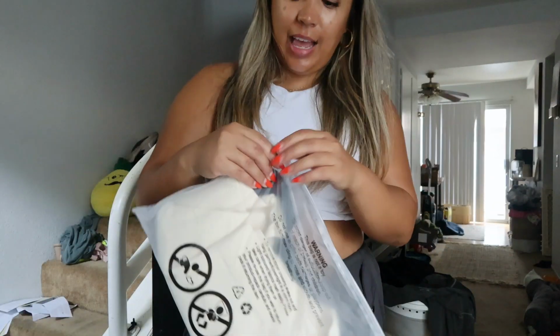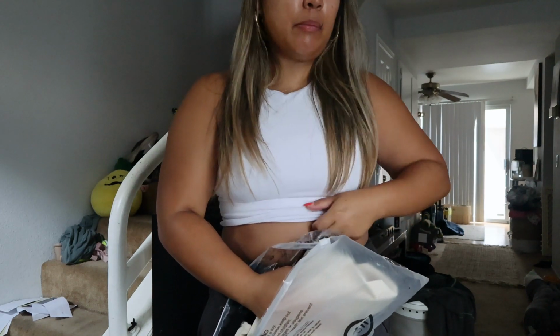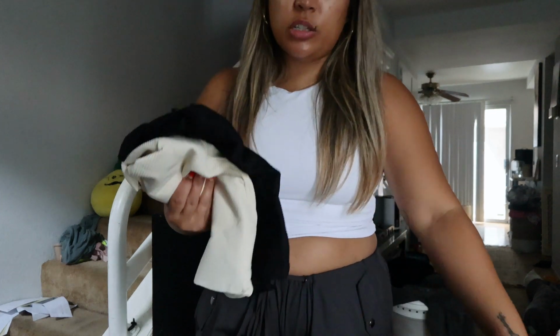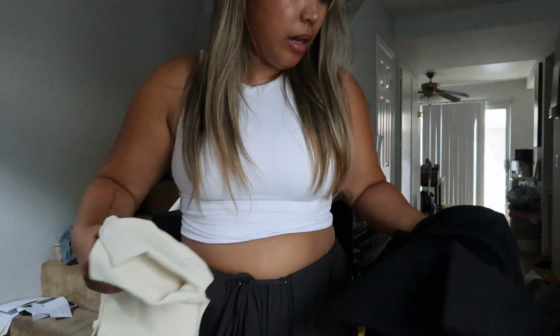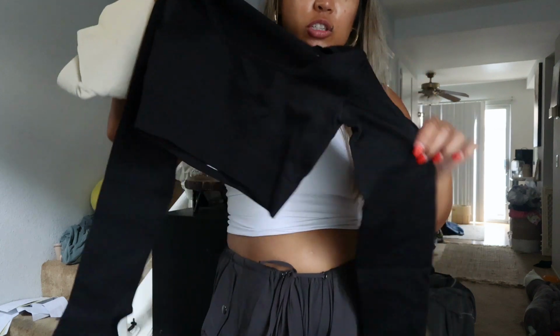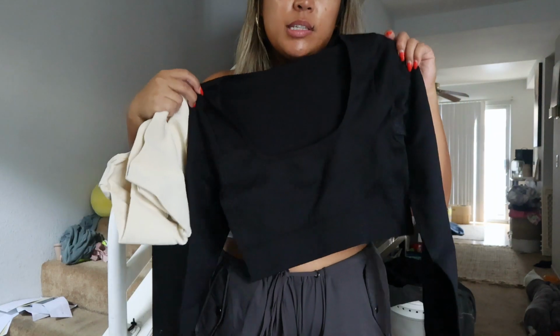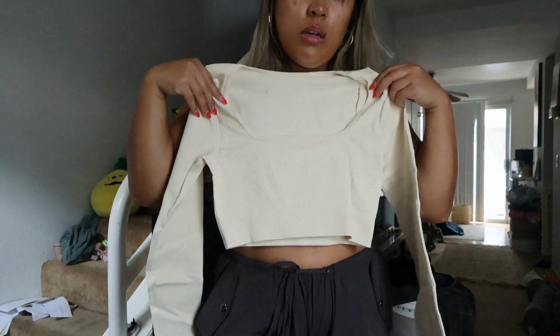I'm so excited. And then lastly, I don't know if this is going to be for Coastal Country Jam. I've gone through 5 or 6 different outfit ideas and I'm still not 100%. So when we get back from my nails, we're gonna do a styling session and figure out a final outfit. But I got these 2 long sleeve tops. These are actually the long sleeve version of the OQQ crop tops that I wear all the time. Same materials, same fit, just long sleeves. I might do this one with some jean shorts.